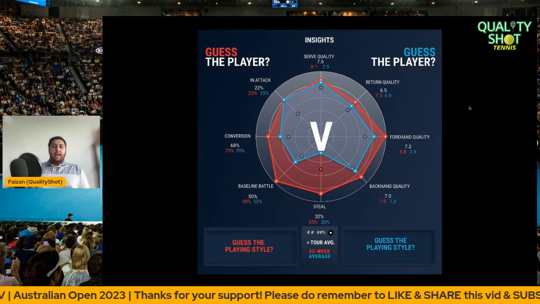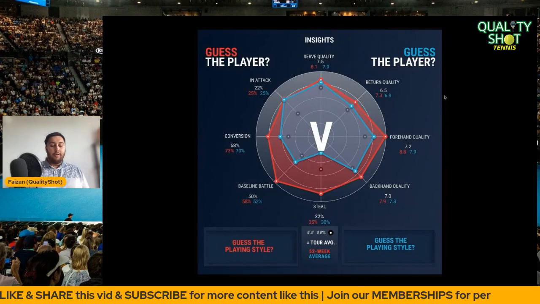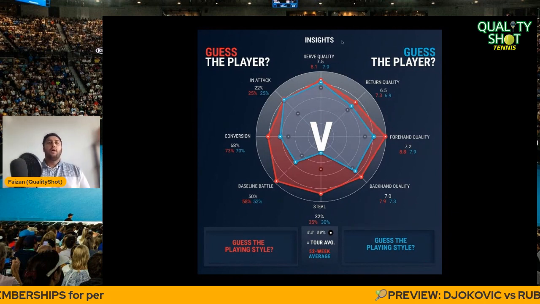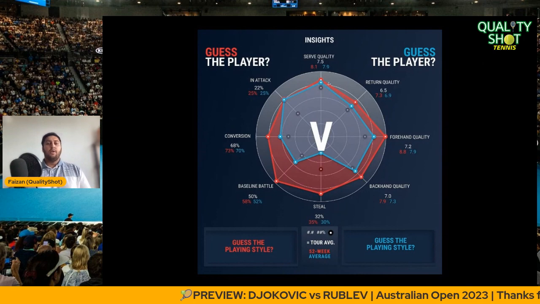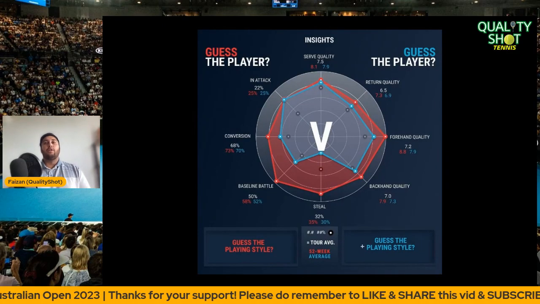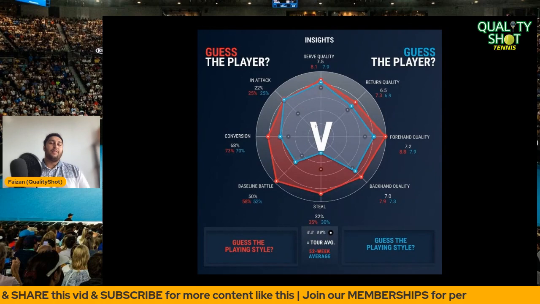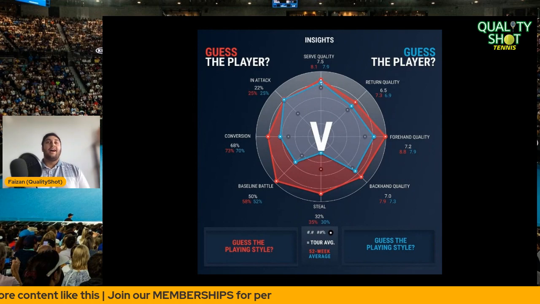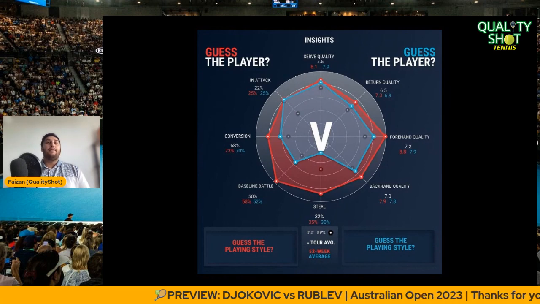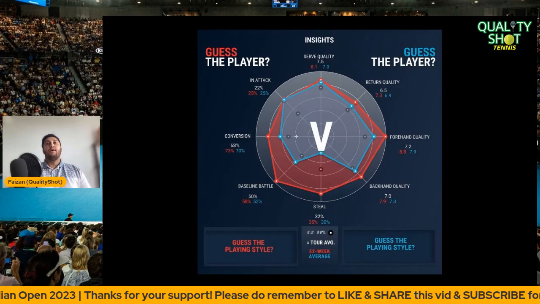Now, this is an interesting little diagram, which I think really highlights exactly what's going on with Novak Djokovic and also Andrei Rublev. So the stats in red are Novak Djokovic. The stats in blue are Andrei Rublev. You can see there's this interesting little shape which shapes their overall characteristics. The black dots here are the tour average shape, or characteristic attribute shape, if you will. Look at Djokovic. Obviously, the more area you have in terms of stats, the better, right? And look how well balanced Djokovic's diagram is. It's incredible.